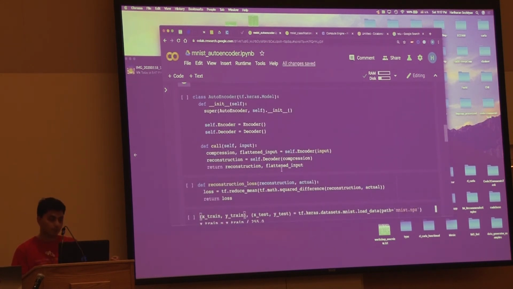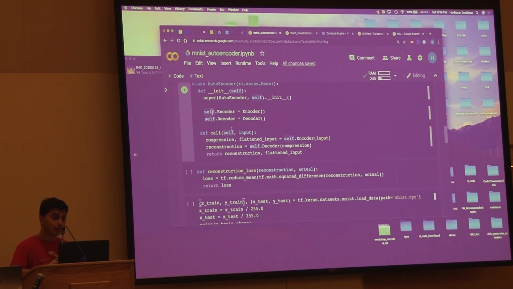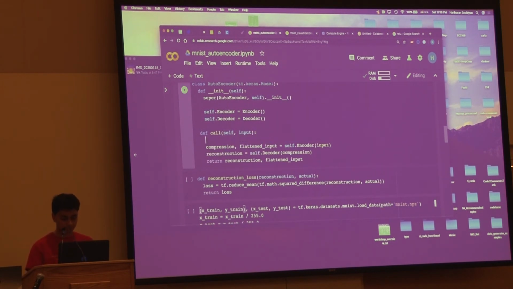So in our model, we do something very similar to what we did for our layers. We first specify that it is a Keras model. We're subclassing from that, so we need to inherit those associated methods. And we instantiate our encoder and our decoder. So our input is now n by 28 by 28. If you remember our encoder, it takes that n by 28 by 28 and then it produces an n by latent space. So after this it becomes n by 32.